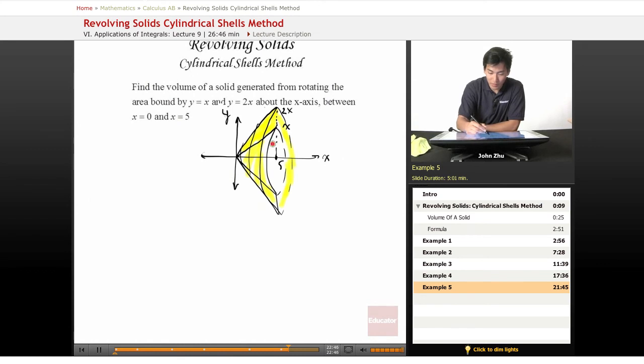All right, we're looking for the area of this section. So now let's draw our cylinder, and let's draw it right here in the middle so it's nice and clear to see. You see that this cylinder has an infinitesimally small shell thickness.